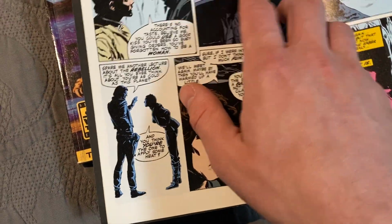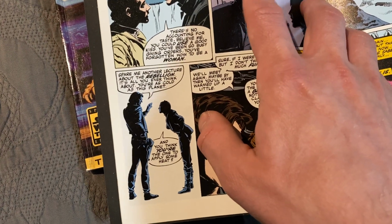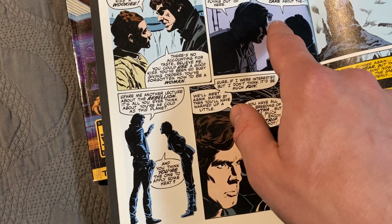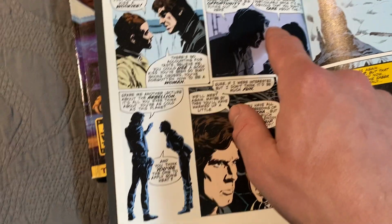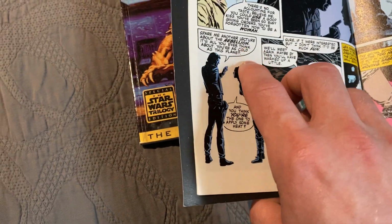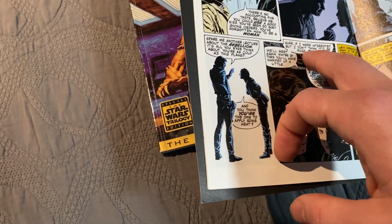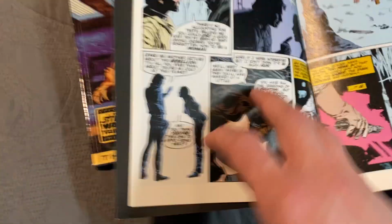Now, I want to read this so you can hear how it's different. "Now it's too late, sweetheart. Your big opportunity is flying out of here. Somehow I'll survive, particularly since it's now obvious that you don't even care about the... spare me another lecture about the rebellion. It's all that you ever think about. You're as cold as this planet, and you think you're the one to apply some heat."